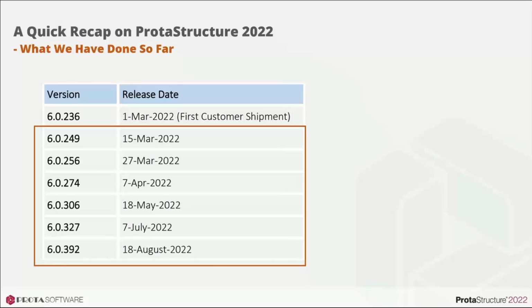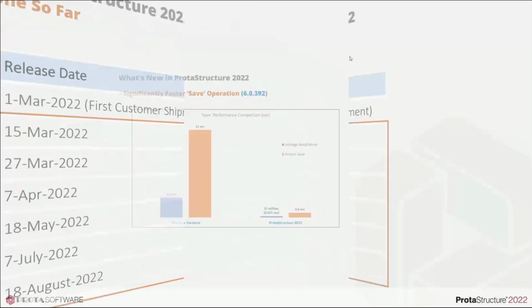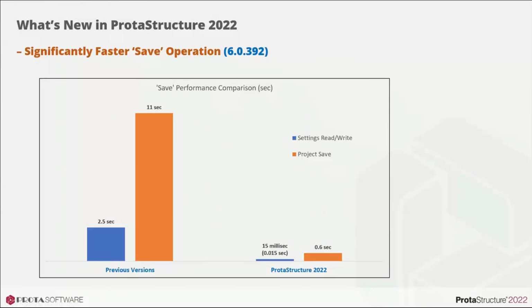And we are currently working to implement the user feedback, and we are planning to release another update, which will include new features and improvements. And we plan to release it towards the end of September, maybe. So let me quickly dive into what we have done after the release of 2022 in the maintenance packages.